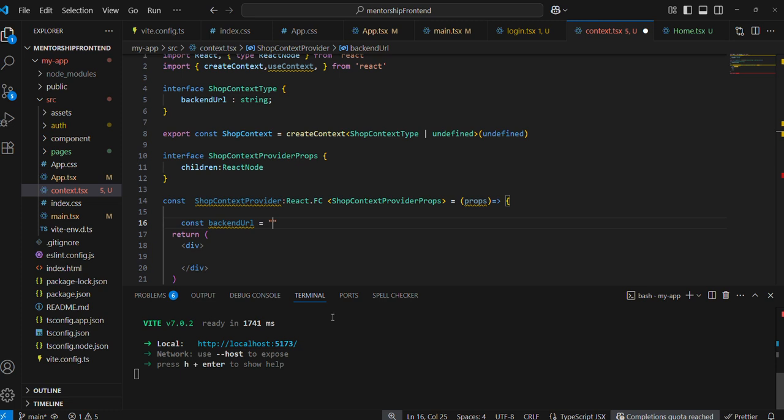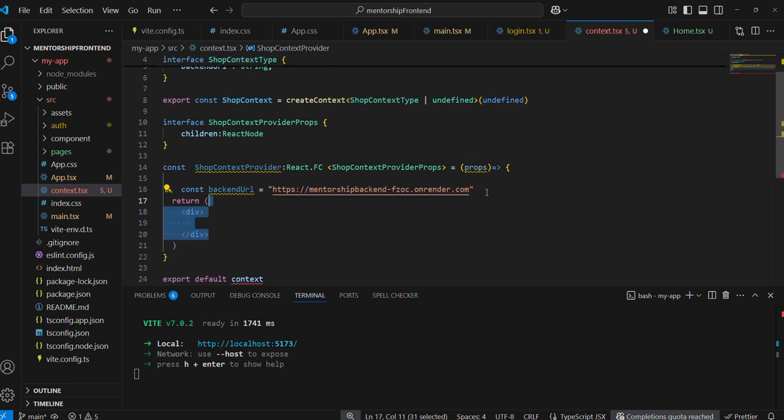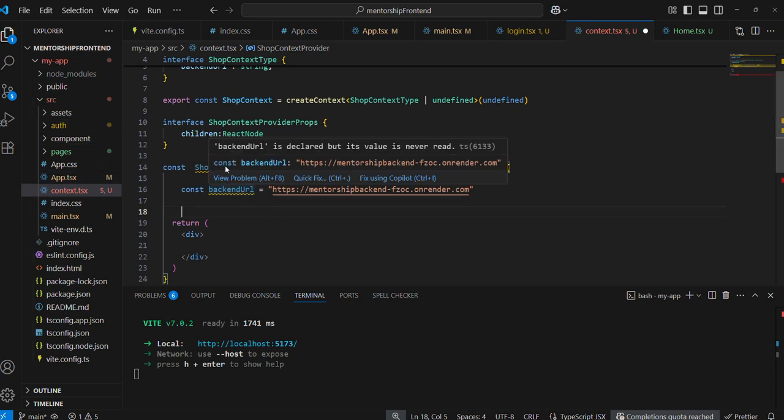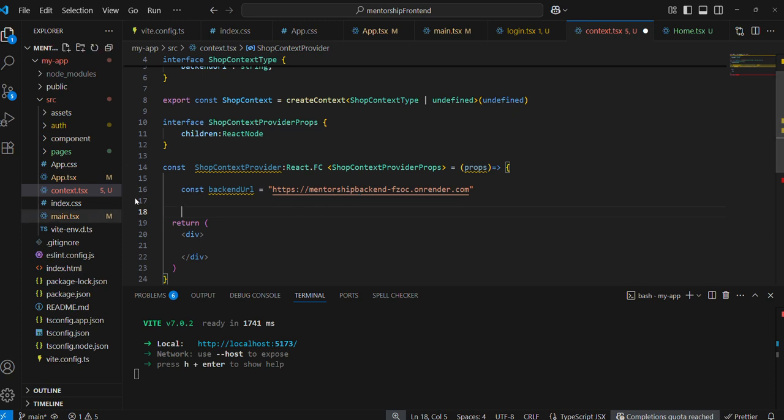Our backend URL, now paste it here. You understand? Because we want our backend URL to be communicating to every device, everywhere. So we don't need return yet, but then we still need return. Now we need the value that we want to be available in all our components. That is the main use of this context: when you want this context to be available in any place when you call it, right?